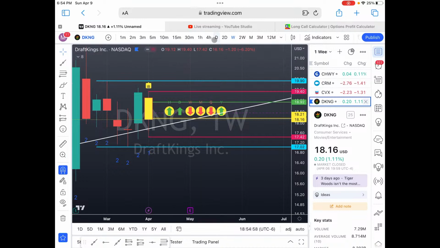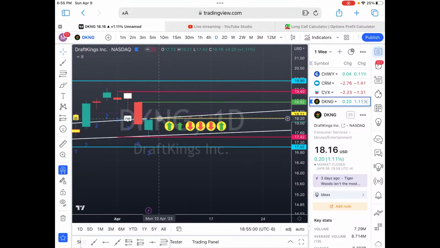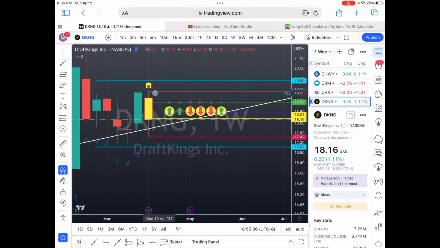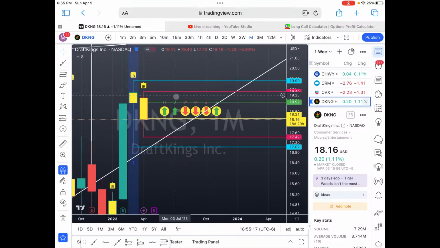So if I went to the daily chart, there's our trigger. There's our target. 2 down green. We're looking to go 2 up on the day. That could potentially trigger 2 up on the week, which could also potentially trigger 2 up on the month. Those blue lines represent the inside bar on the month. So if I went to the month, there we are.